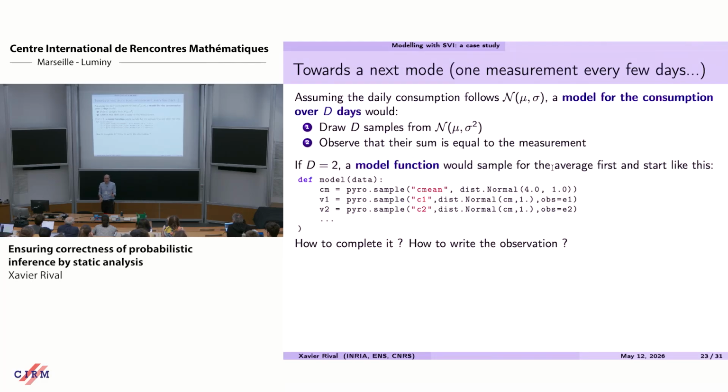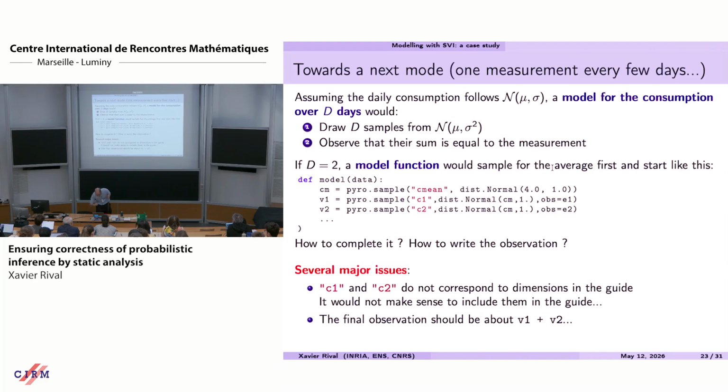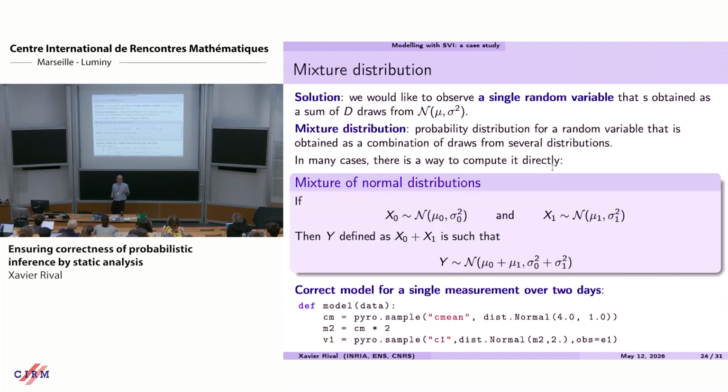So does anyone have an idea of what we can try to do next? Yeah. Exactly. This is exactly what we want to do. So we have to look at how to make another distribution that is more meaningful for my problem, which is exactly the one that you have described: if you pick a guess of the daily consumption, and now you have a data point which says n days, that much energy consumed, let's see how to make a guess, a sample from a distribution that corresponds to the sum of n samples of the initial distribution.